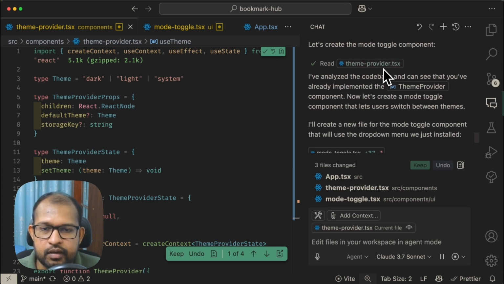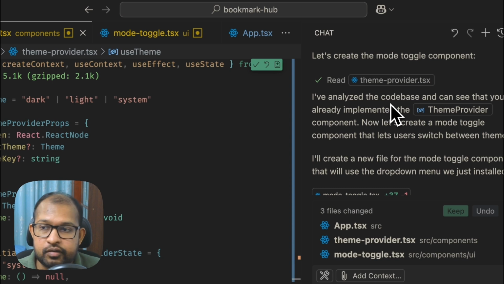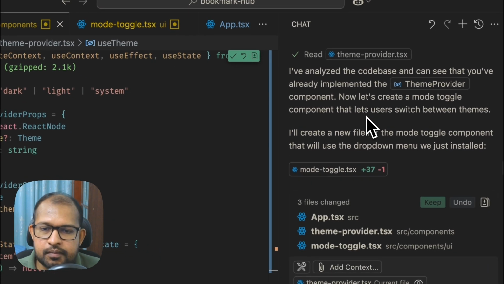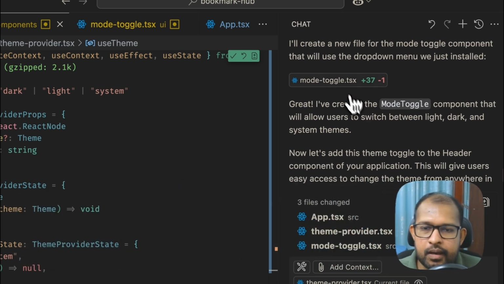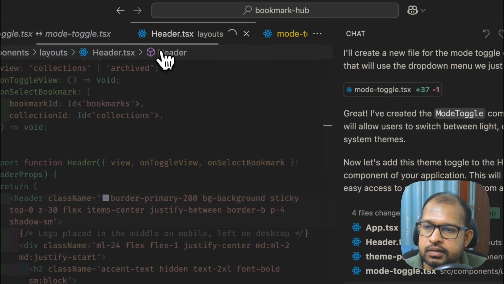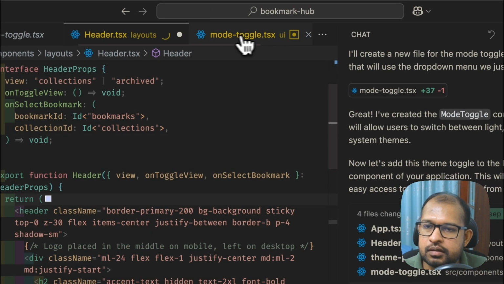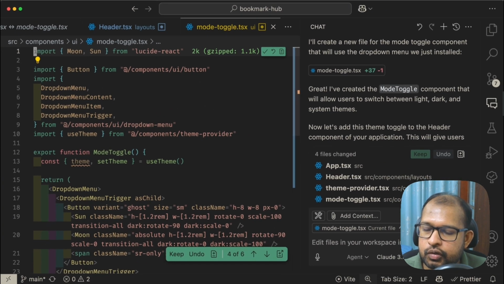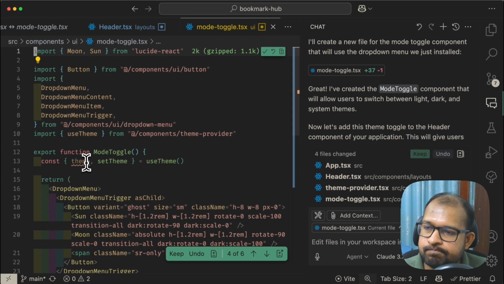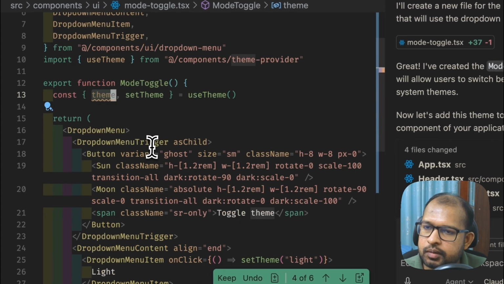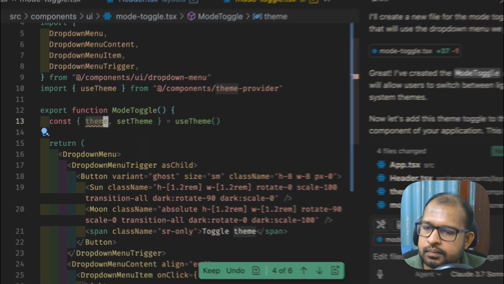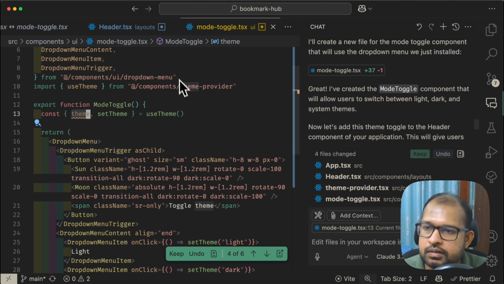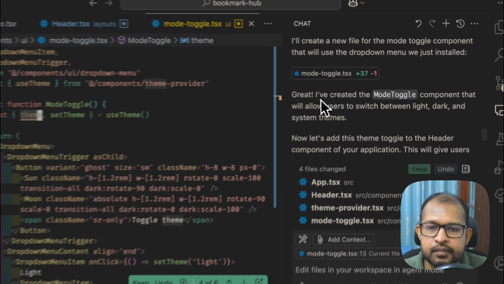Since the theme provider, the agent already created before, so I can see that it's skipped, which is great. And so here it is. Here's the mode toggle component. Okay, so here's the mode toggle component. I'm not sure, maybe the theme, it didn't use the theme variable for some reason, but let's see.